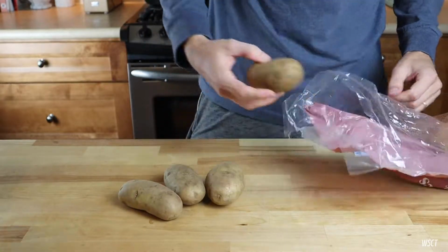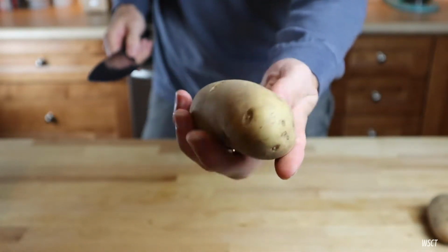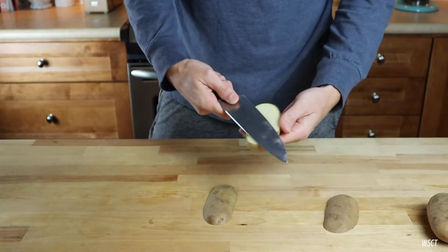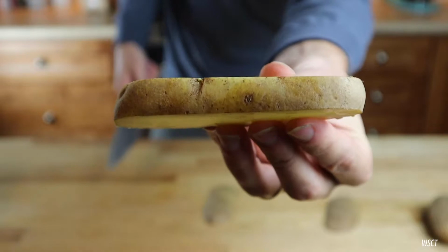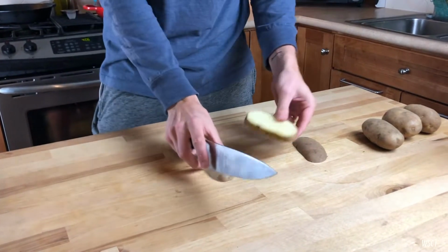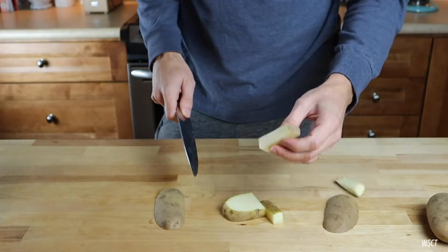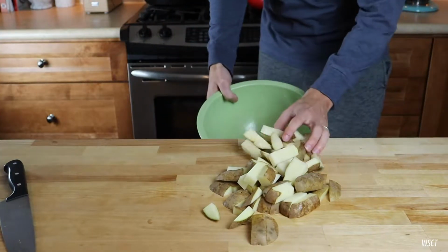We're just gonna do maybe, I don't know, what do you think, 4 potatoes? You can use any potato you want, but if you're gonna do it right, just use a russet. Kinda want a semi-thick, thick potato, like this guy right here. What do you think? That's like a 1/4 inch, maybe a 1/2 inch. I don't know. So give it a little thirds, and I'm gonna say half that. So you're left with little wedges.